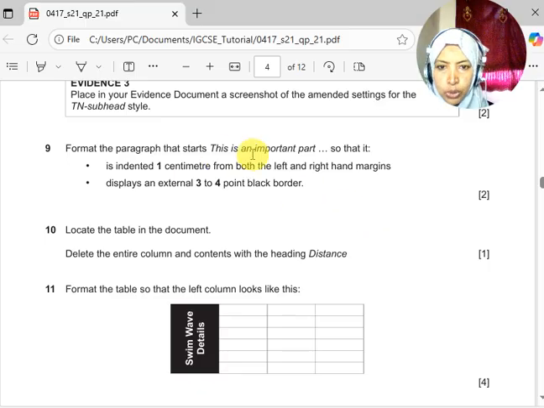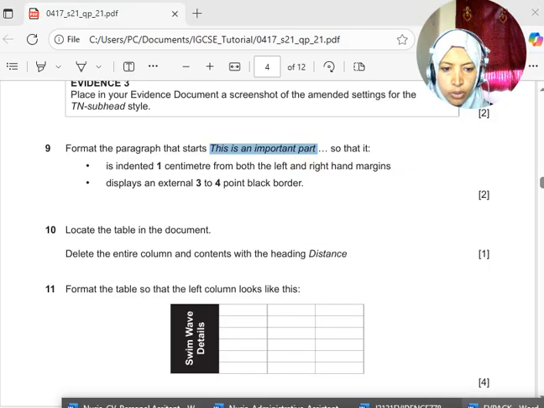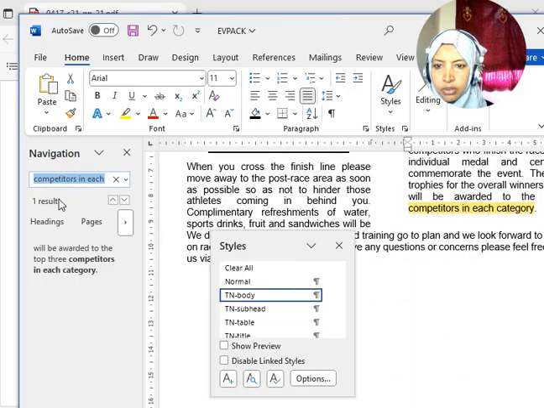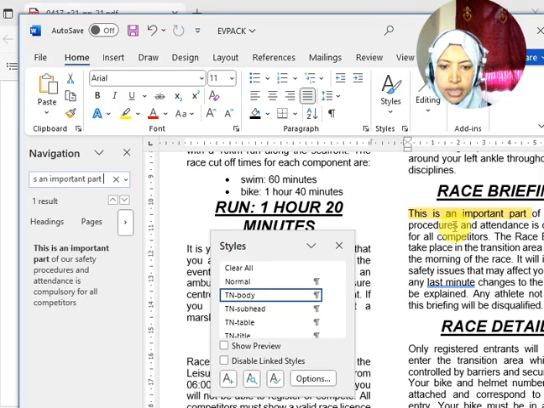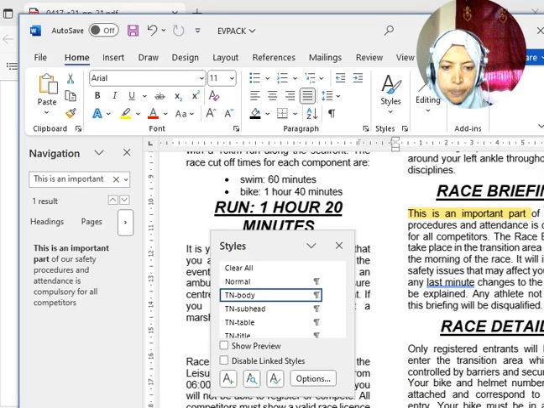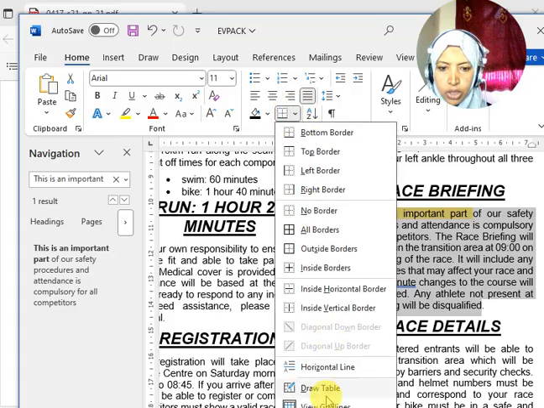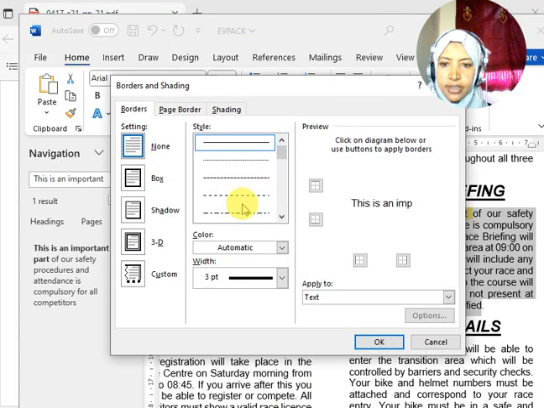So what I will do is copy this so that I can locate it. This is the entire paragraph beginning with this phrase. So I will go to the paragraph, and again I will use my Control F. Alright, I've got the paragraph, and then what I will do, close this style. I will copy this. Okay, after that I will go to the border and shading.